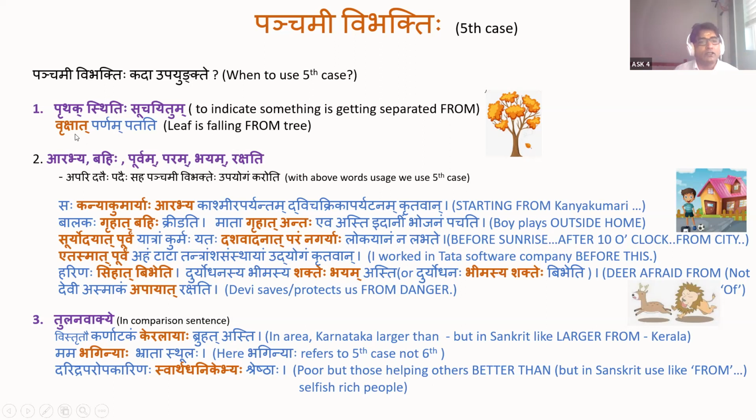So udaharanam: vrikshat parnam patati. You won't say vrikshasya, you won't say vrikshena, you will say vrikshat. Then similarly, we also learned earlier, taha. Taha is exactly the same, Panchami vibhakti. So Panchami vibhakti can be expressed in two ways. One is using vrikshat, shakhayaha, phalasya, balat, like that. Another one we learned is taha. The advantage of taha is you don't need to bother about form change, pullingam, strilingam, anything. In ekavachana roopa, you just add taha to the pratipadikam. That is the advantage. But other than that, the other way of telling is just like other namapadam changes.